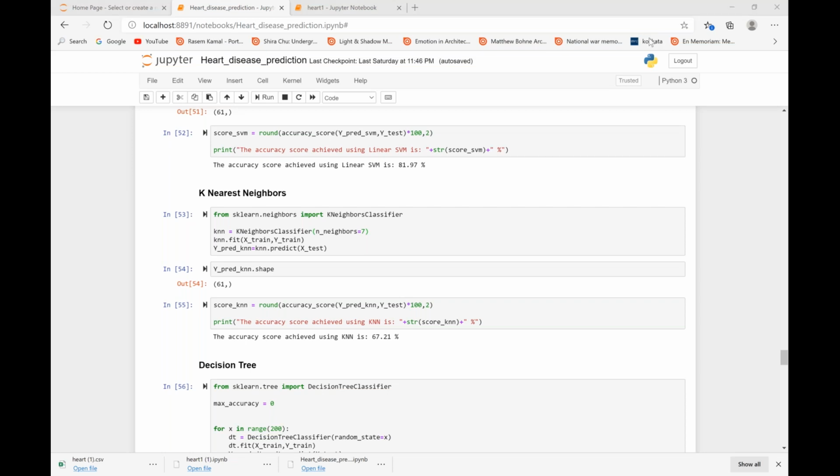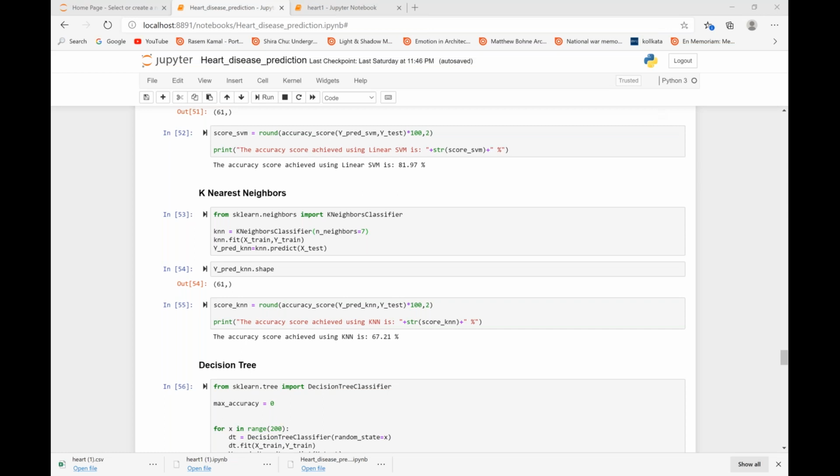In the code, we have taken all the parameters into consideration and iterated and found the ideal k value to be 7. Since it's binary classification and the target value has either 0 or 1, that is only 2 values, we tend to take the k value to be an odd number. And we found that k equal to 7 will give the maximum accuracy, which is 67.21%.